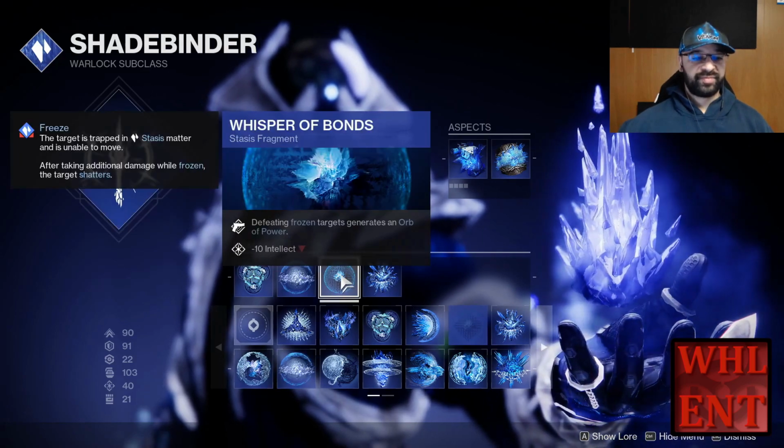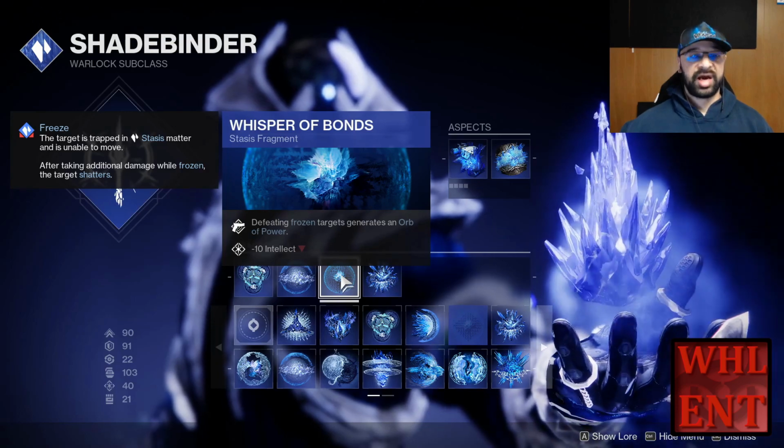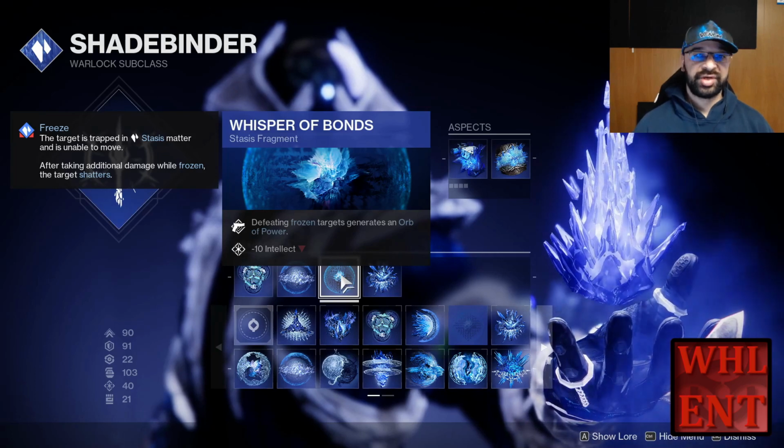Next up, we've got Whisper of Bonds. That is, defeating frozen targets generates an Orb of Power. We're going to be taking out a lot of enemies that are frozen, and we want to go ahead and get Orbs of Power to help feed us that energy to get our grenade charge back.